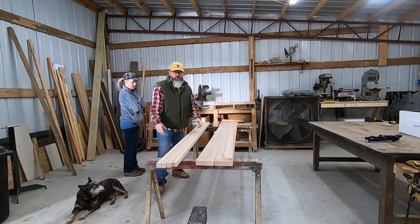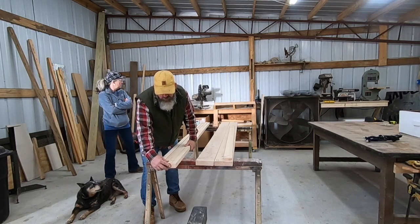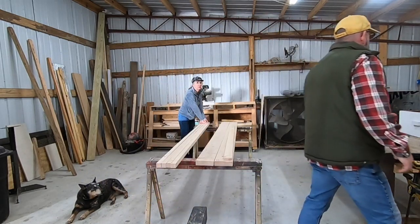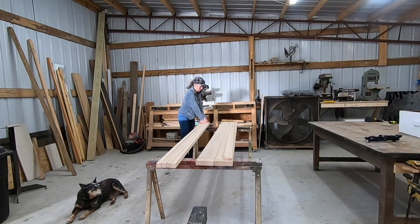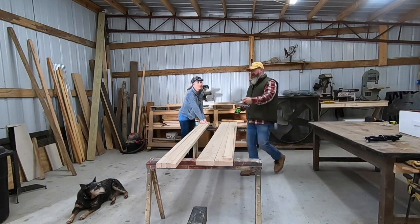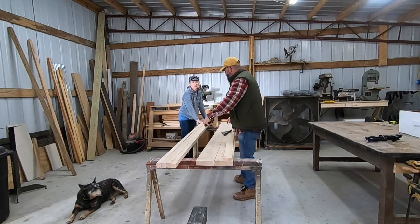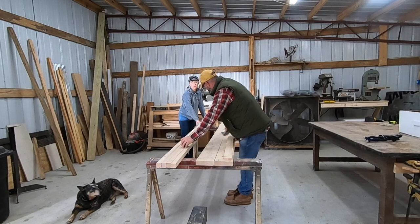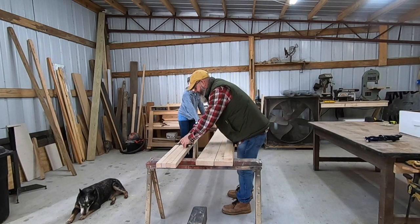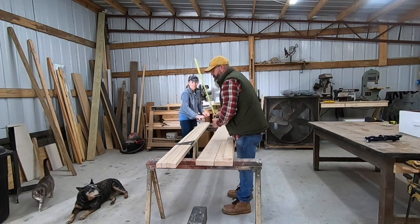So the first thing we're going to do is go ahead and flush all these up and mark them all 6 feet, which is going to be the total length of our tractor. Why 6 feet? Because they're 8-foot boards, that'll give me a 2-foot piece at the end. We can always go bigger. I don't think any of the cages I've built, I've been happy with them right after I found improvements. You know what I mean? Yeah. Actually, it's this end that we got flushed up.